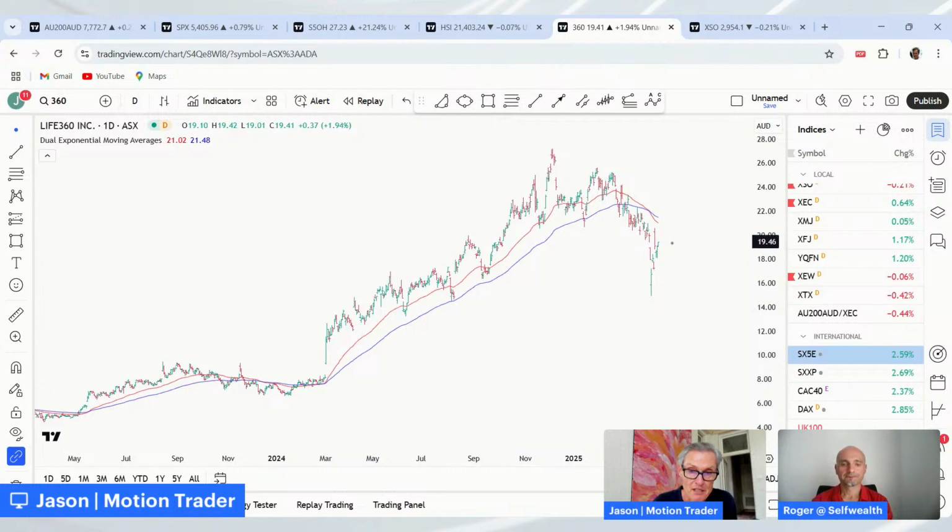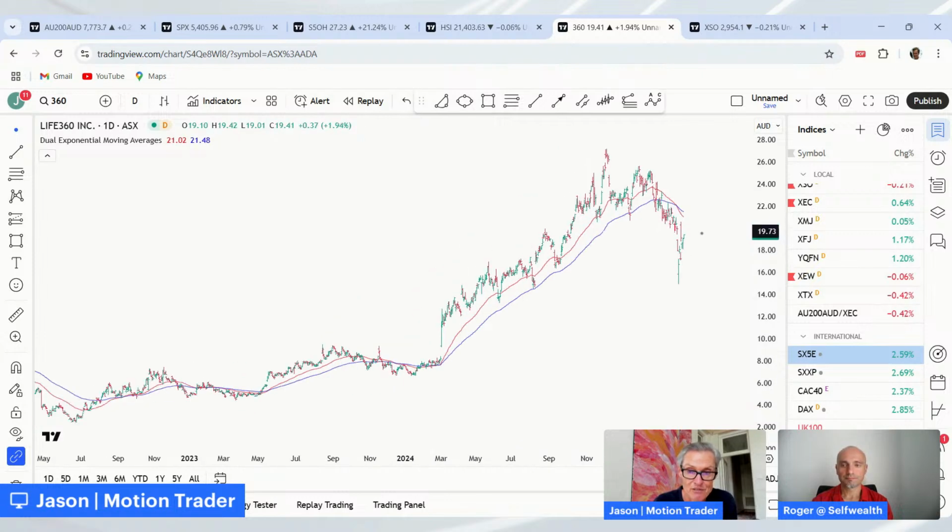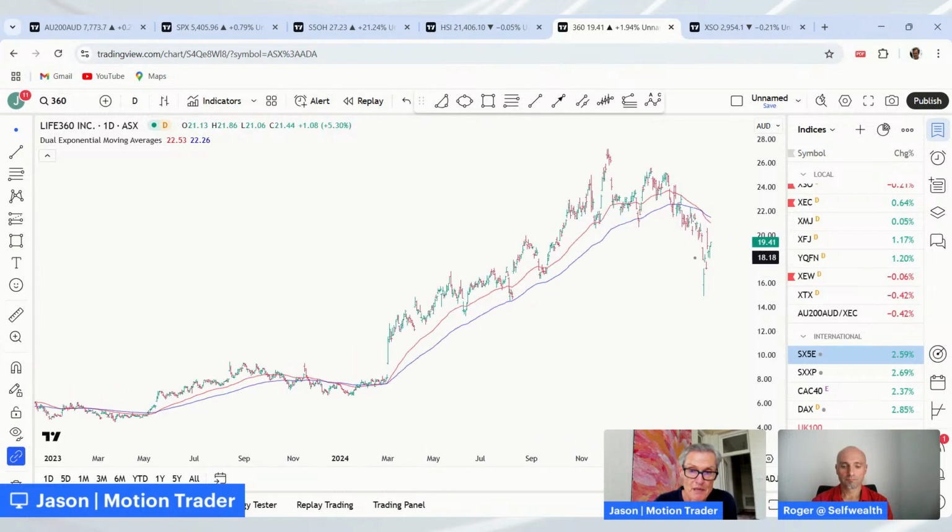I don't want to buy back into this yet. Its moving averages are pointing lower, prices below the averages. There's vulnerability to it. My preference would be, if I had it, I would have moved it on. If not last week, I'd be using this rebound as an opportunity to move it on at a better level. It's not to say it can't go higher in the future, but we don't have a crystal ball.